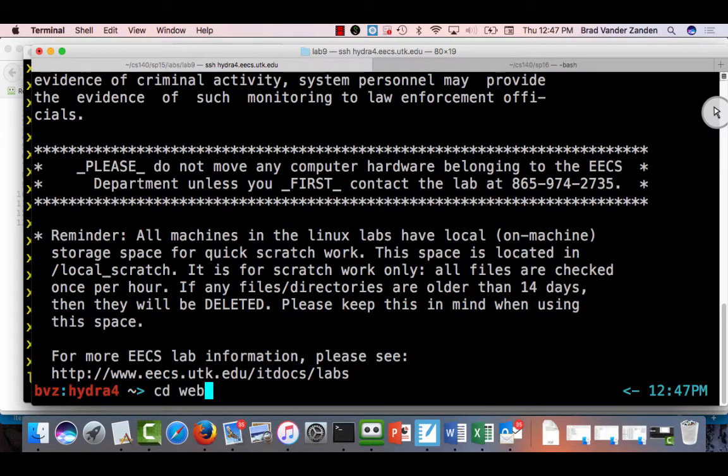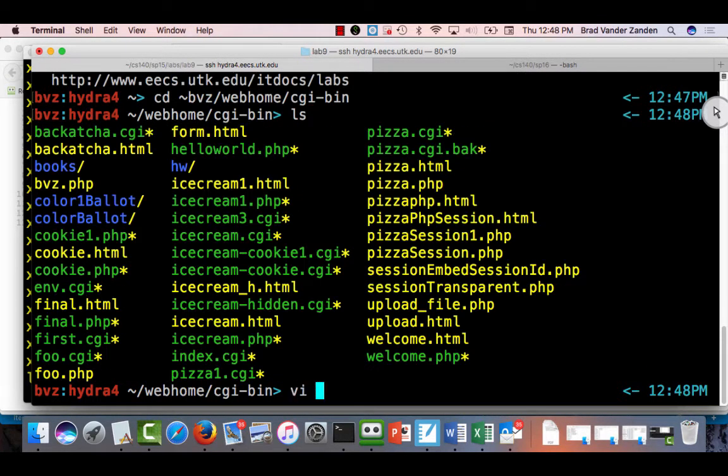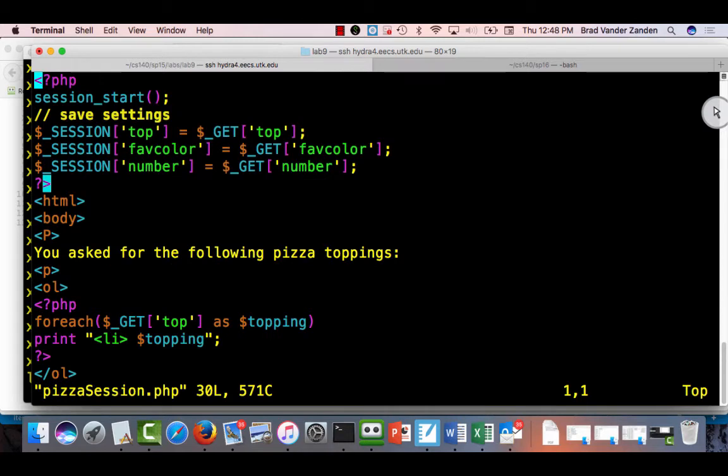If you just go to my web home, CGI bin, you can look at it. There's pizza session.php, and it's got a good example of how to use session start, how to get access to the form data that was sent, and how to generate another HTML page.